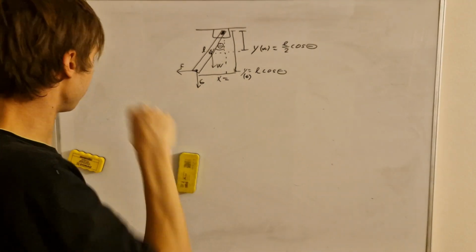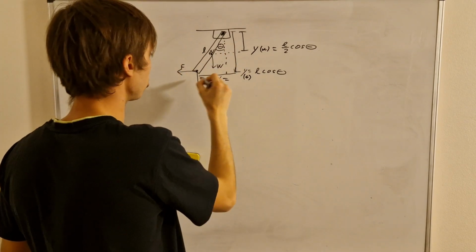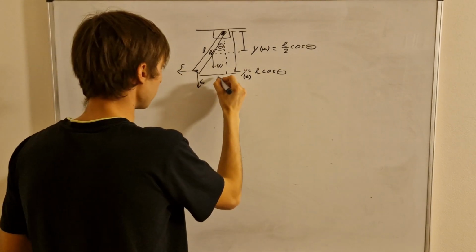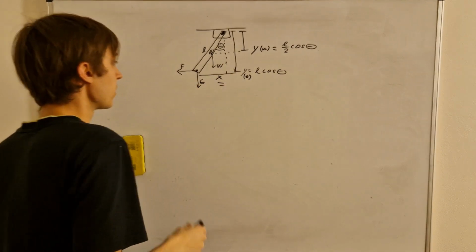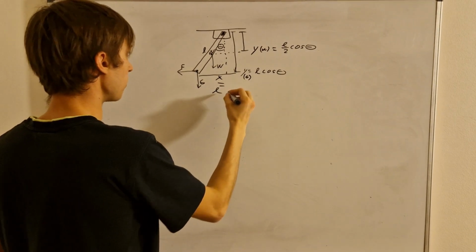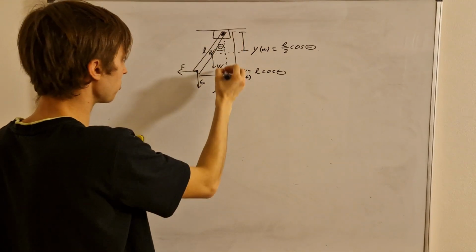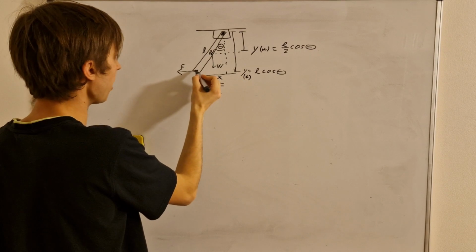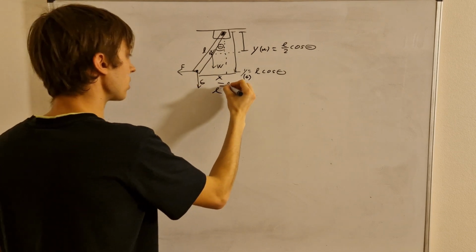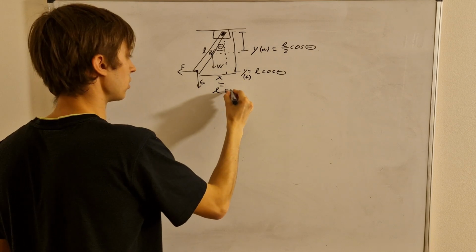So I want x. And because we drew it in a way that it's hanging to the left, I can also create an arrow to show that I'm looking in this direction, but I can just leave that out. I can still draw it here, perhaps. The x is going to equal, now, very similar, I will use L, but I need this horizontal distance. So it's the horizontal distance from the origin, from the reference point, to where F has the point of action. And then it's going to be L times, oh, it's already here, L times sine of theta.